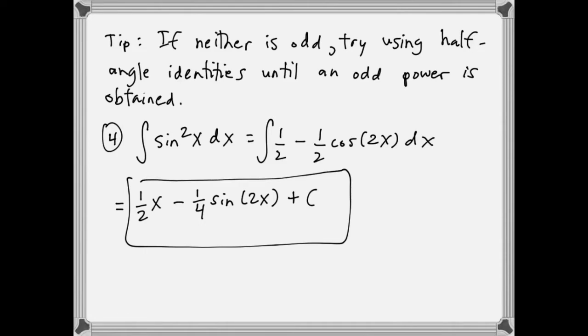Okay, this was nice, right? We didn't actually need to even use a u substitution to do this one. For my next problem, though, it's going to be a lot more challenging. So I want to show you guys number 5. We're going to do the integral of sine squared t cosine squared t dt.